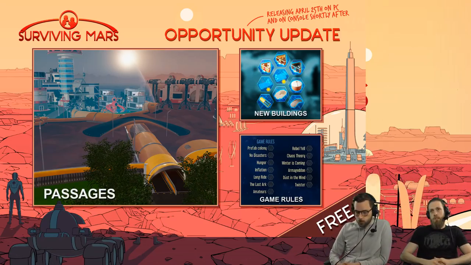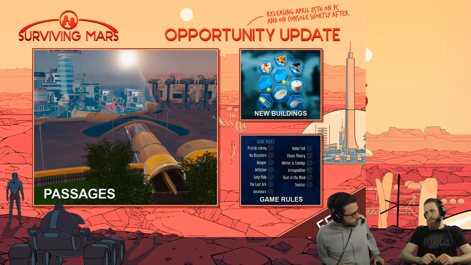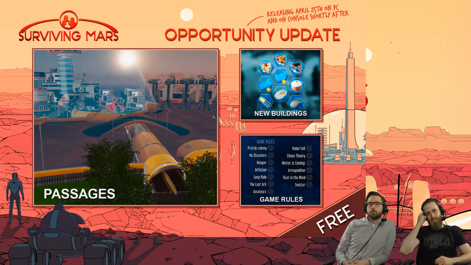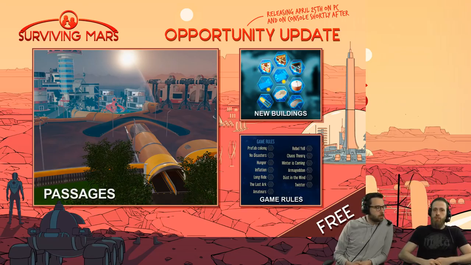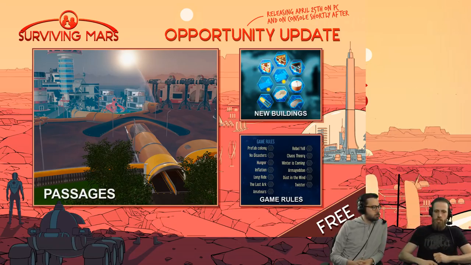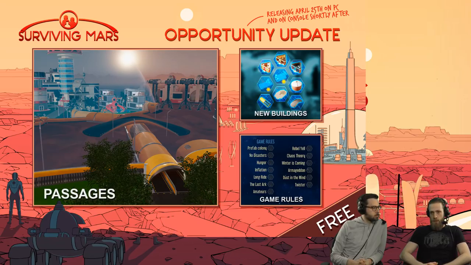Cool. Before we continue, I should probably mention the game rules as well as Opportunity. Expand upon the great game rules that we're putting in. Yes, this is essentially options for you to make your playthrough a little bit harder or sometimes easier. These will be different modifiers that you can take as you set up your game in case you want a more challenging challenge, or at least a different kind of challenge. These will be moddable as well. Yep.